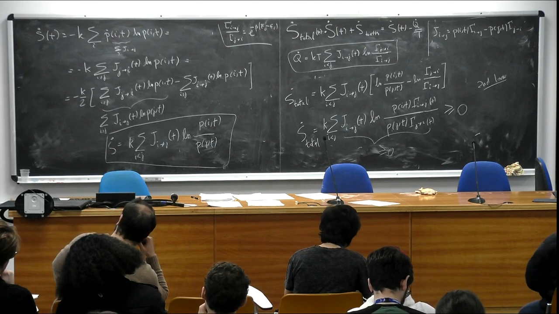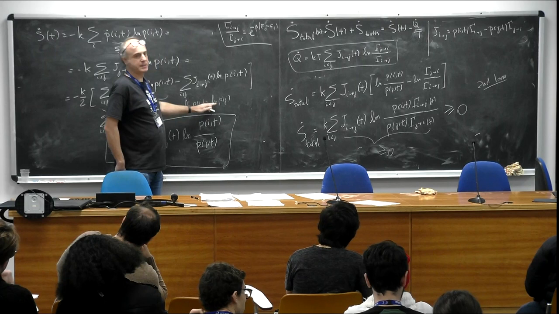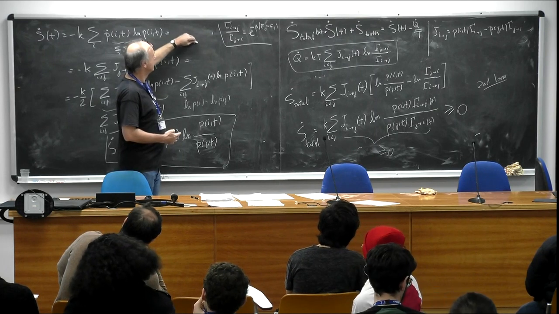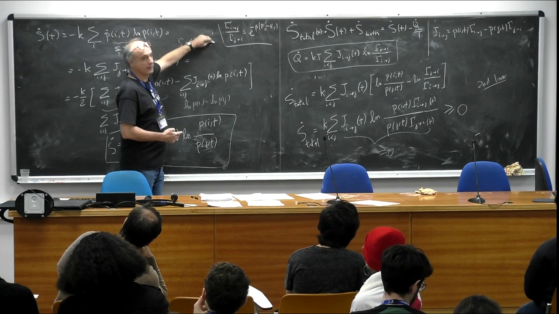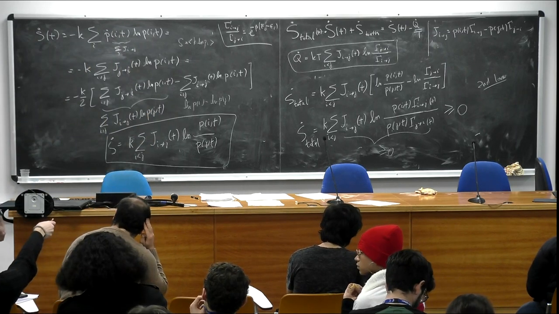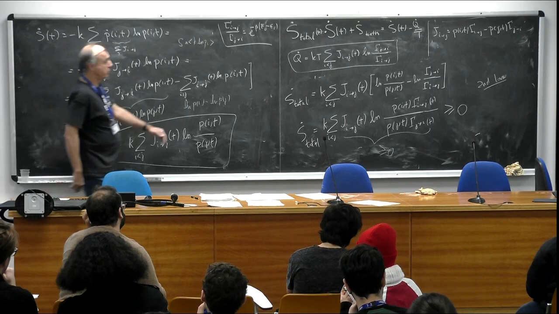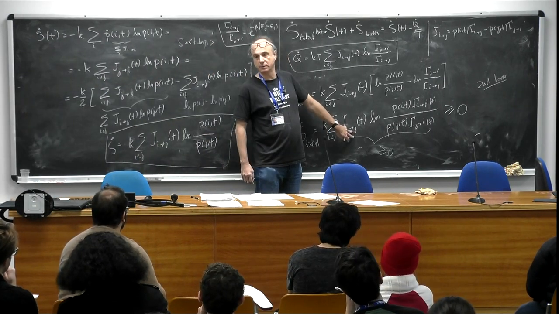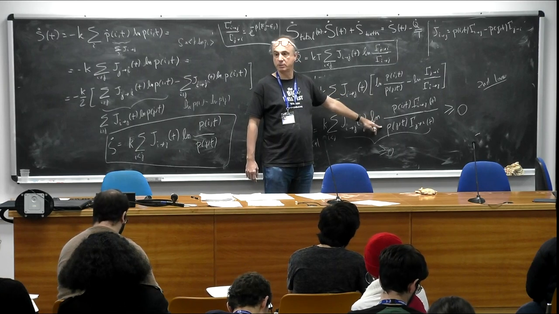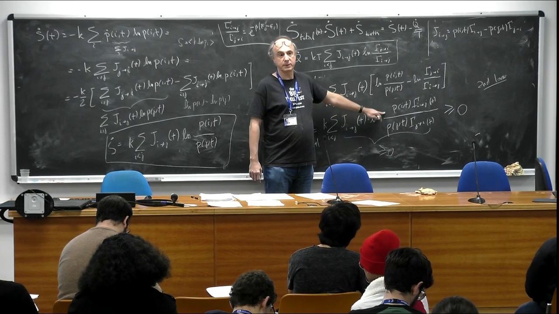Yeah, it's more difficult because you can write this as log of pi minus log of pj, and you can see this as a change on the log, and the Shannon entropy is minus k, the average of the log. So it's a bit like that, okay? Because each term in the sum, look at one term in the sum. Look at the sign of the current. The current is positive if this is bigger than this, but this is the numerator and this is the denominator. So whenever the current is positive, this is bigger than 1 and the log is positive. Whenever the current is negative, this is smaller than 1 and the log is negative.